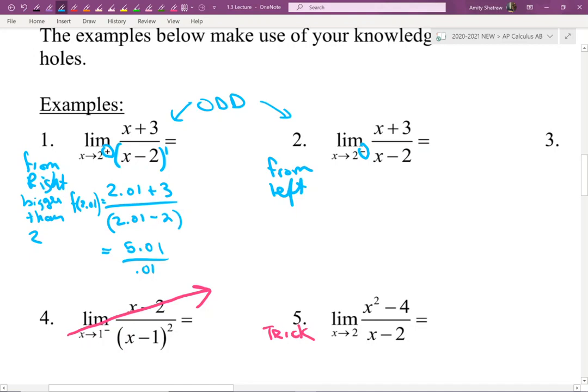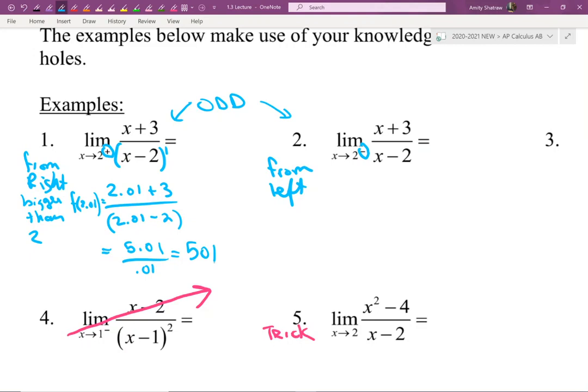And what you guys know about division with a decimal like 0.01 is all you have to do is move the decimal over twice. That's all you have to do. So my answer is going to be 501. So I'm thinking of a number that's very close to 2. It's 0.01. It's 1/100th of a way from 2.